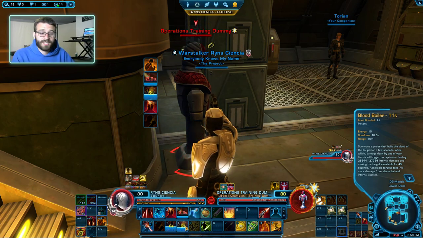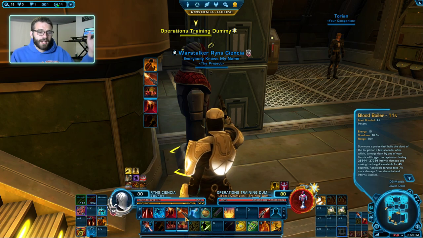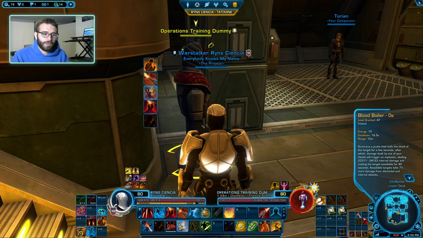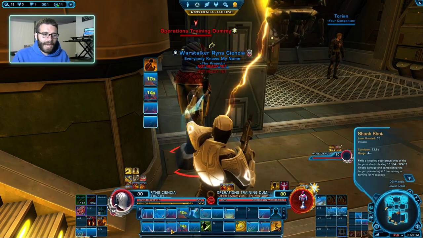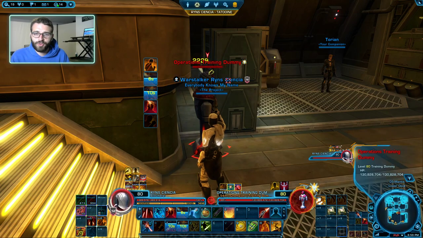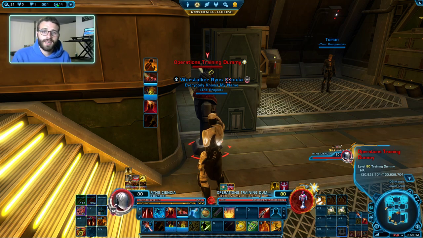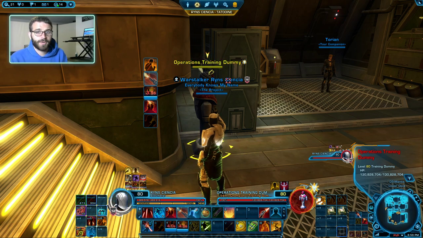We want to be doing this pretty much every time you use a Blood Boiler: ability, Shank Shot. So again, Blood Boiler, Back Blast, Shank Shot, and that will cause our Blood Boiler to crit over and over again and cause one of our hardest hitting abilities to literally never not crit. It's pretty great. It's pretty hot.